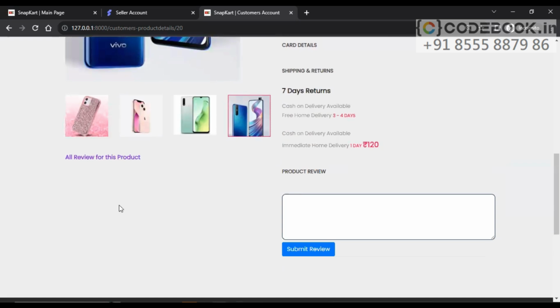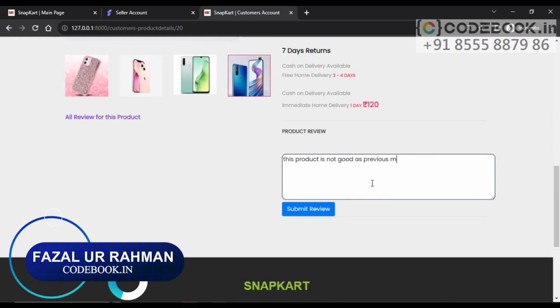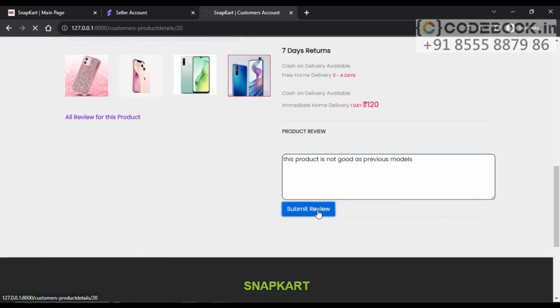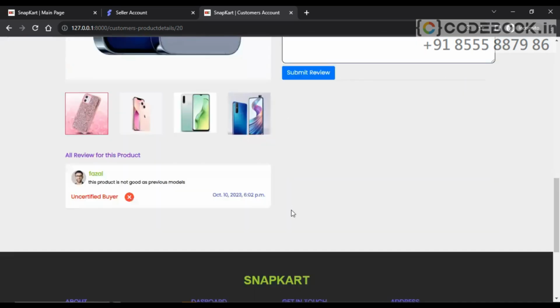Are there reviews for this product? No reviews are there. Let's try to provide some review here without purchasing it. This product is not good as previous models. Submit review. And the review will be submitted. But here you can see under all reviews for this product, there is a user who has given a review.